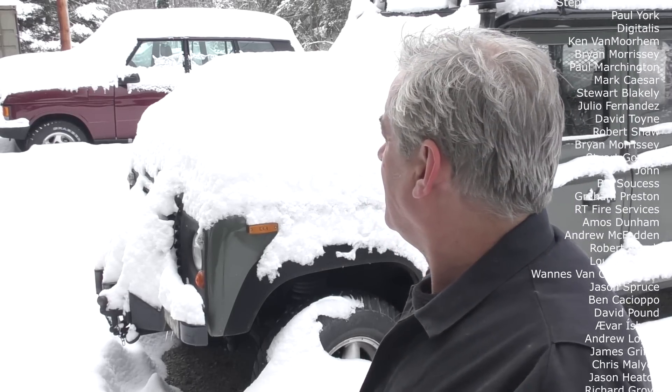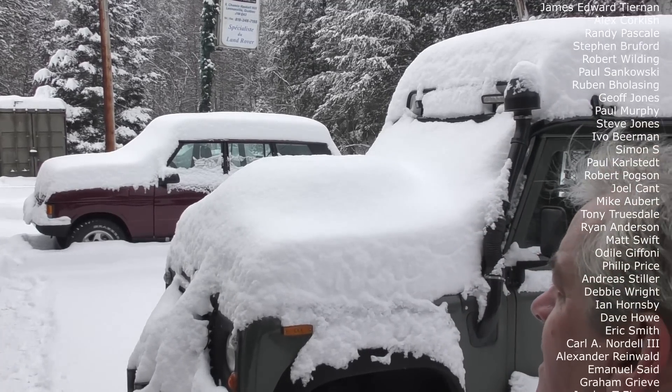So the experiments this week: we'll have a look at the rearview mirror, and we'll also see if the 130 will start at minus 30 without plugging it in. Today's job, should I accept it, is to take the batteries out of the 110, the Range Rover, and the forklift and bring them inside so they don't get that really freezing cold — that's sometimes what kills a battery stone dead. The Yaris is fine because I start it regularly and it stays fully charged. There's been a bit of snow as you can probably see, not too bad. Send me your thoughts and ideas — let's see what we can do!